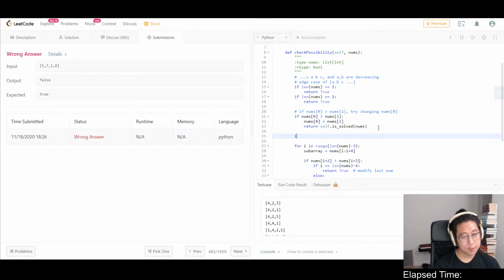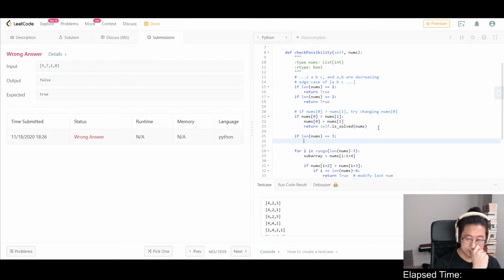Okay. Okay. This has gotten pretty messy. I can see why this problem is very annoying. Am I dropping frames? I think I'm okay. So we solved the problem of the first two numbers.